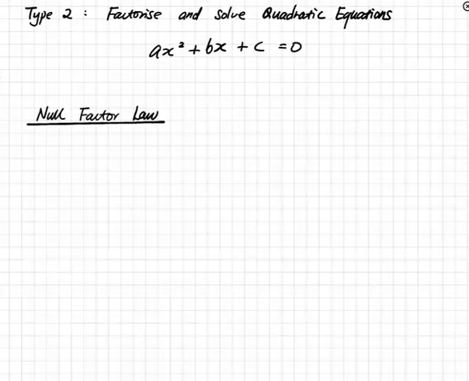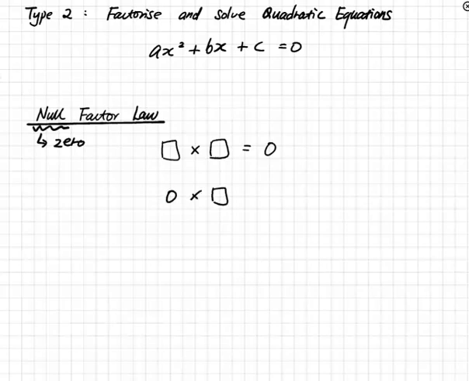And what does this word null actually mean? That actually means 0. So we are talking about zero factor law here. So let's think about this. If I have something times another thing, I don't know what the numbers are, but when I multiply them, the result will be 0. What are the possibilities for each number? It can be either the first number is 0 times the second number, or I can have the first number times the second number being 0, equals 0. So as long as one of the factors is 0, that means my result will be 0. This is called null factor law.